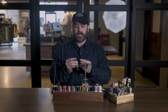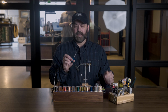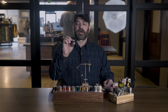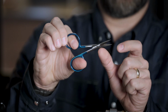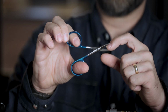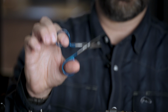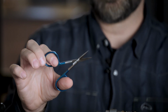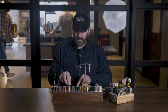So now we need to talk about scissors. For me, there are three main types of scissors that you use. These are considered all-purpose scissors. The idea here is the blades on them aren't really short, aren't really long. There's a little bit of a serration on the blade so it grips the material when you go to cut. It's for standard trimming off your thread and trimming materials, that kind of stuff. You'll use these more than any other type of scissor.